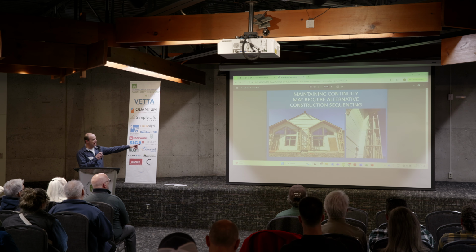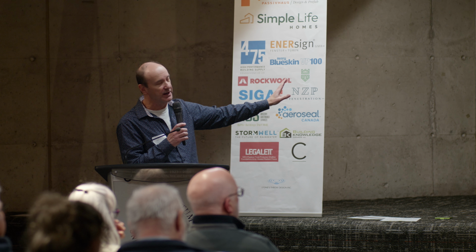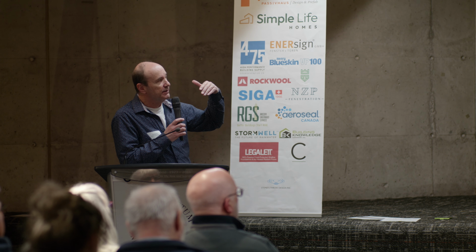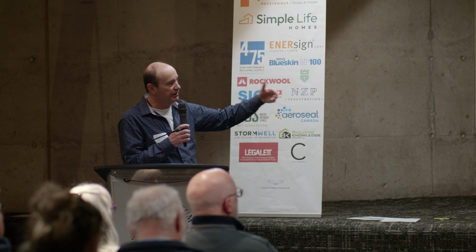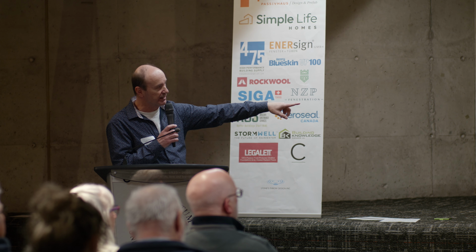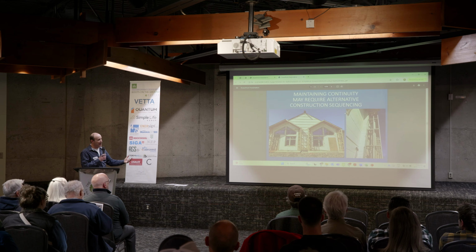So if you look at this assembly here, you've got these shading soffits. A typical construction process would involve doing the framing, including those, all at the same time. But now you've got an issue where you don't have continuous insulation where you wanted to have continuous insulation. So you have to frame the building, put up the air barrier and the sheathing, and then not install those exterior details until after you've run the insulation in. It seems simple, anybody can do that, but if you don't identify that as a key feature and then execute accordingly, you're going to run into problems.